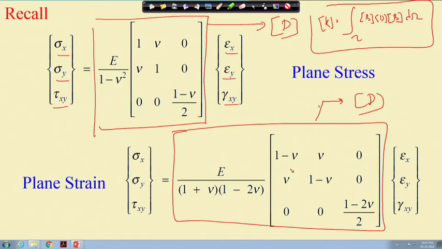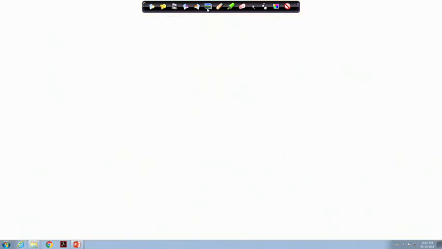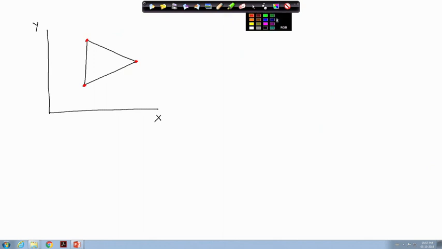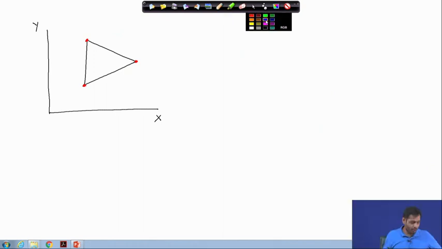Now, what we are going to do now is we take an element and then we will see what is the expression for B. Now let us do that exercise. So, this is the triangular element. Now, what are the degrees of freedom we have? Now, at every point we have 2 degrees of freedom, translation in x direction and translation in y direction.